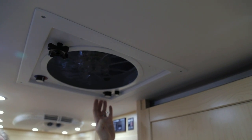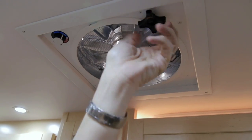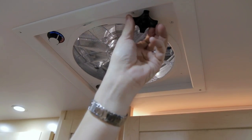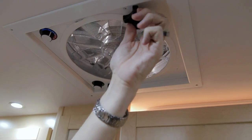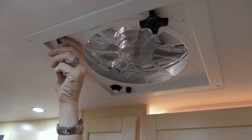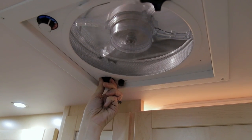Your vehicle is equipped with the Fantastic exhaust fan, which is strictly an exhaust fan that will exhaust the coach in just a few minutes. It is recommended that you run your exhaust fan when you are showering or cooking to draw any air and moisture out of your vehicle. To turn it on, simply turn the button to the desired speed. The Fantastic fan also has a temperature selector for the desired inside temperature which will engage the fan.